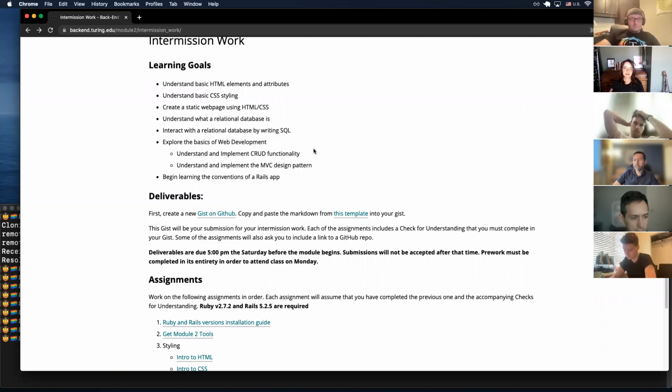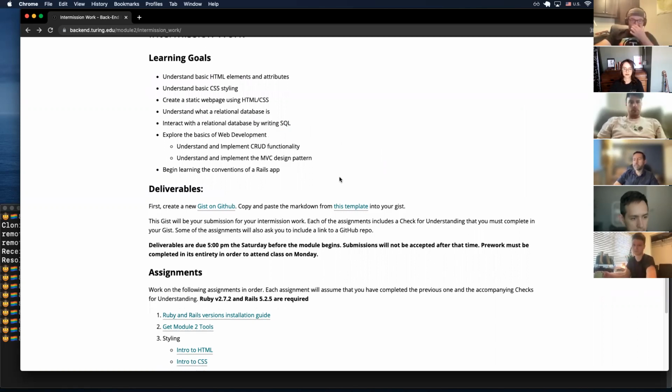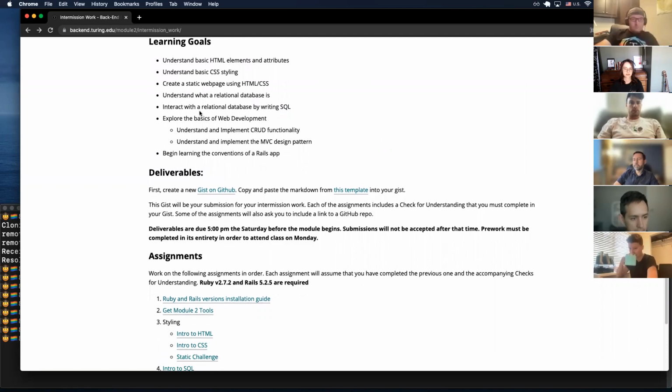And all of that is data that is stored somewhere. So data is really what makes our websites interesting. And we'll spend a lot of time talking about SQL, understanding how relational databases work, and then also creating our own databases and modifying them and all that good stuff, doing data logic. So this will be the second piece of the intermission work.